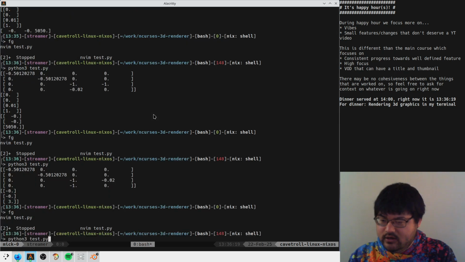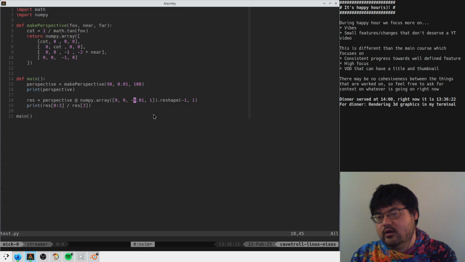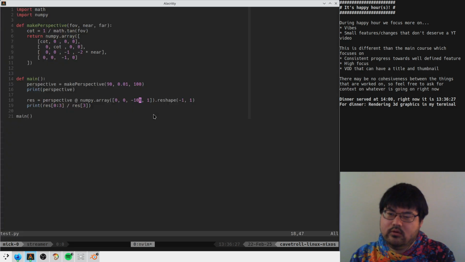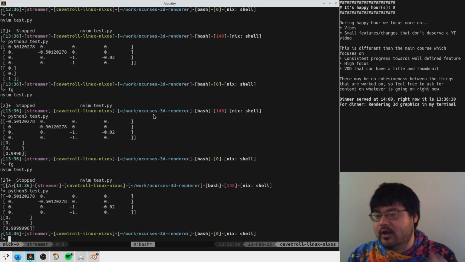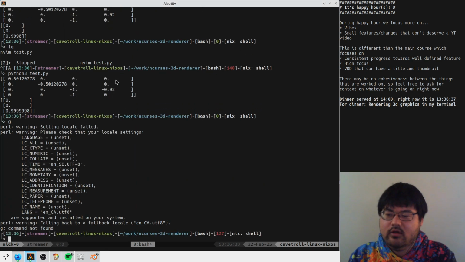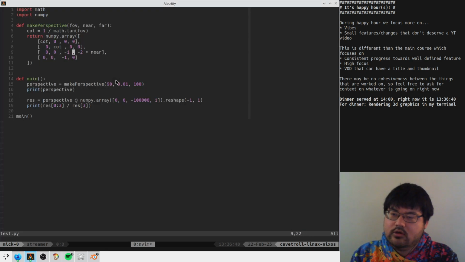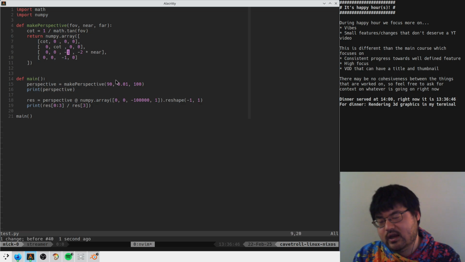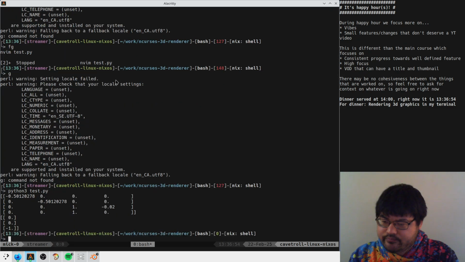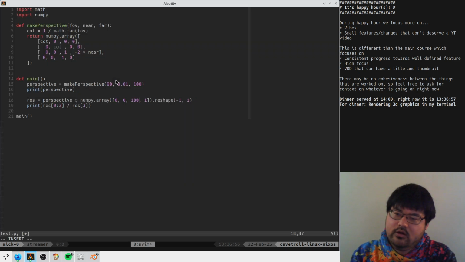Okay. What if we plug a negative here? Wait. Okay, wait. That's what they're expecting. So they're expecting negative depth here, which is why these are all inverted. Okay, sure. So if they're expecting negative depth and I wanted positive depth, I invert these. There we go. So that's -1.